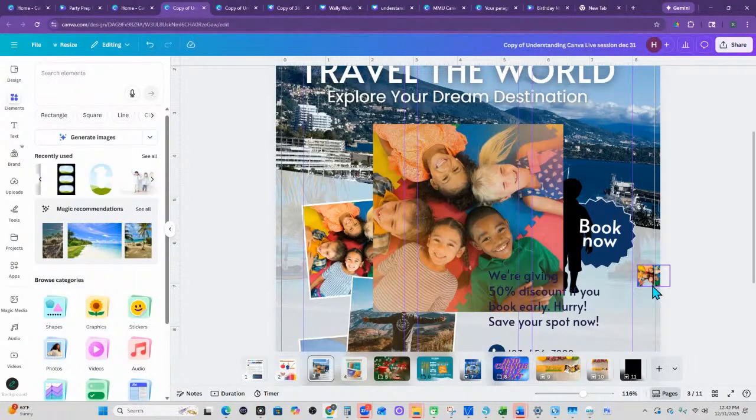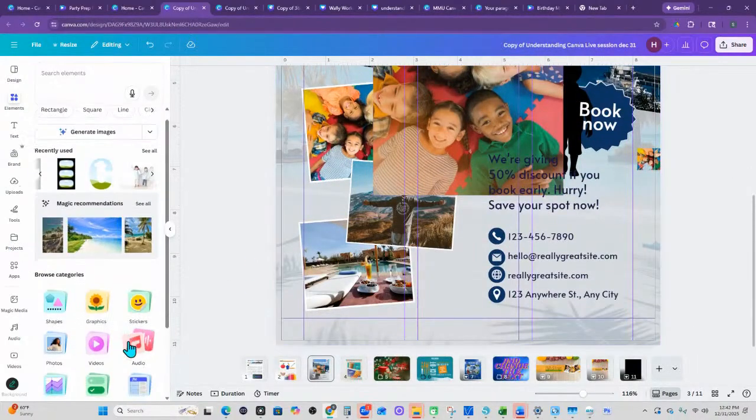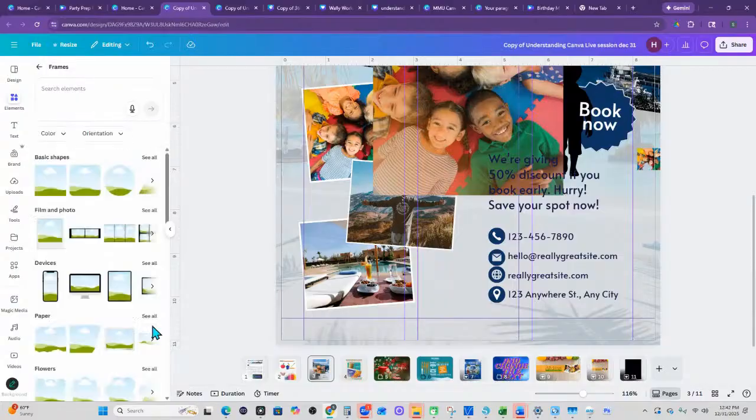Frames can eliminate the back and forth of trying to figure out size. You make this frame the size that you want. No matter the size image that you bring in, when you snap it to that frame, it is going to adjust automatically to that size. There's times when that's a lifesaver and a time saver in designing. Okay, so we're going to come back to frames.